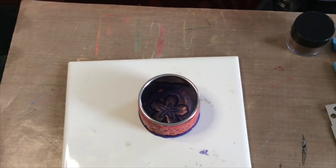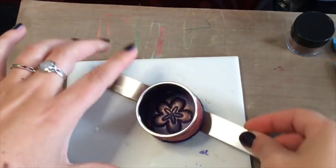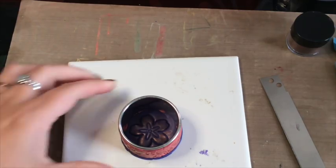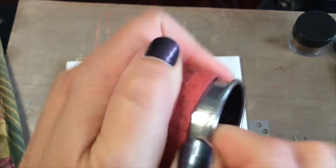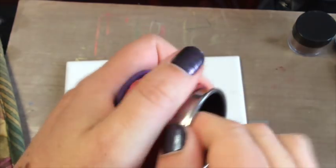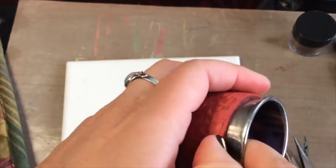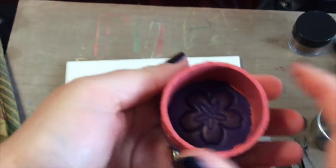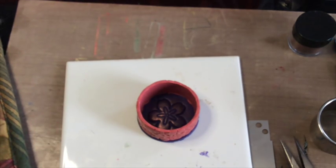Here we are — still warm, maybe even a little hot out of the oven, so be careful. I'm not going to grab it directly by the metal because that's probably too hot to touch. As the heat dissipates a little, I can really grab it and see it coming up from inside. Just be gentle until you can wiggle it right out. That's so cute — it's perfect just as it is.